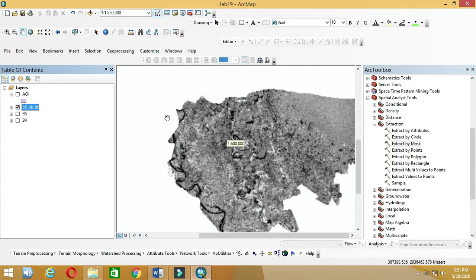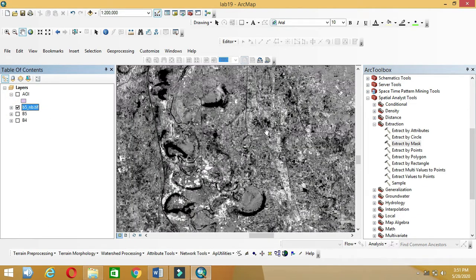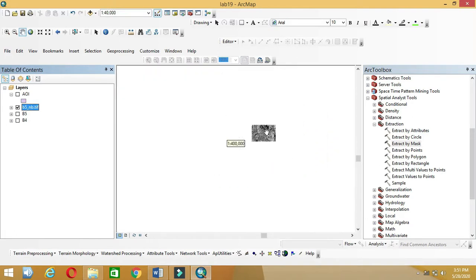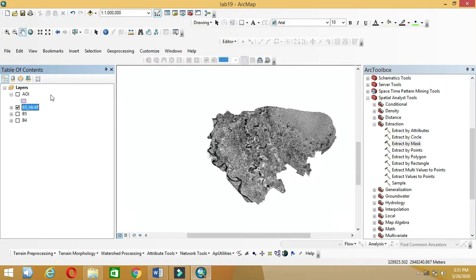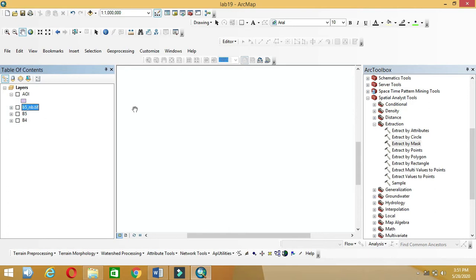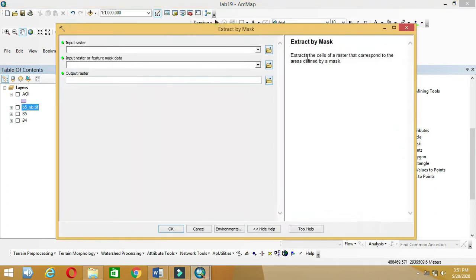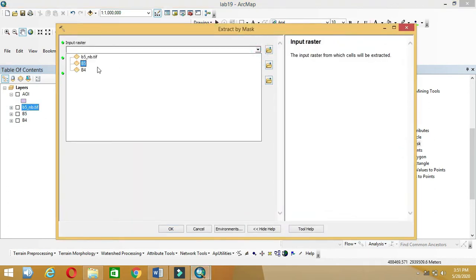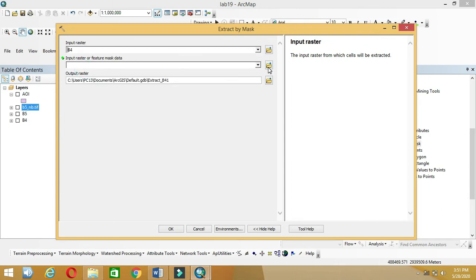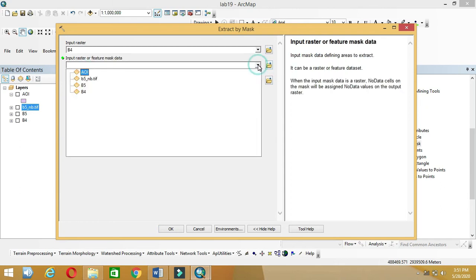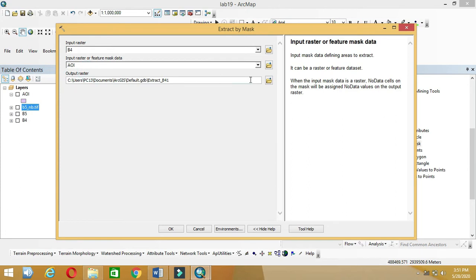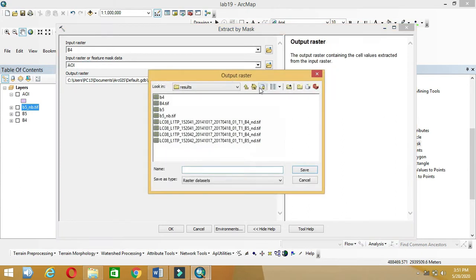Now I will do the same for band 4. I will mask the band 4 area. Input is band 4. Your AOI is the feature mask data. Give it a name, B4 underscore NB.